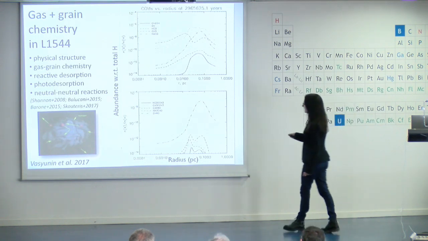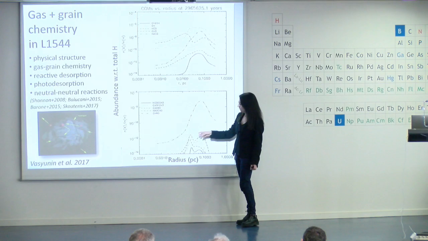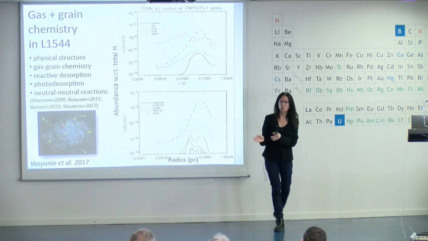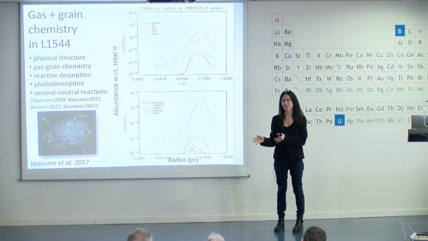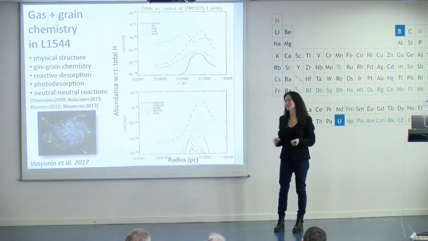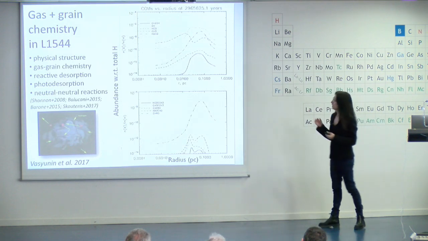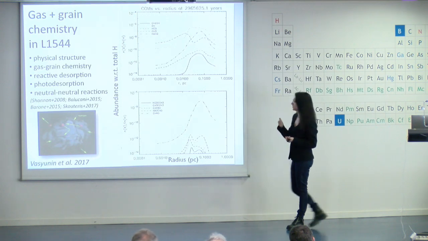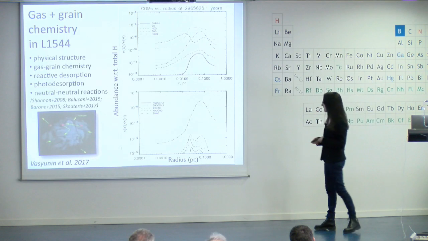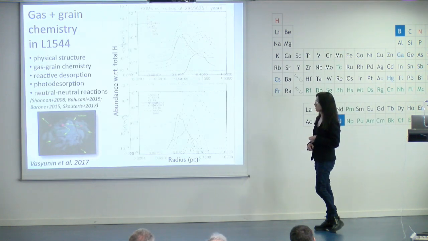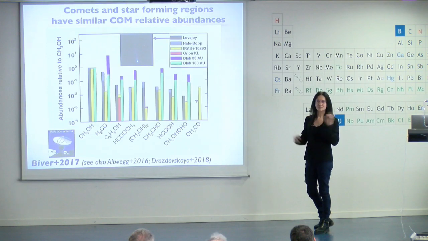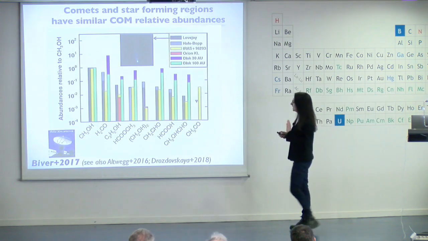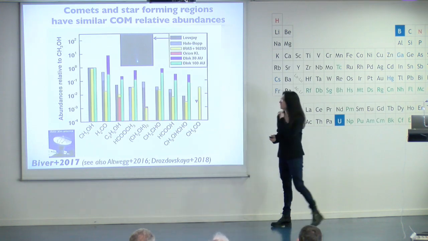This is due to the fact that the methanol peak and also the organic peak are at the location where CO started to freeze out catastrophically. So we have our own snow line, in a sense, in these prestellar cores. And here you have CO surfaces. The CO surfaces allow molecules that are formed on the surface to evaporate back in the gas phase upon formation, because some of the formation energy is used to go back in the gas phase, and this explains our observations. Of course, there are big error bars, because there are still lots of things we need to understand about this surface chemistry.